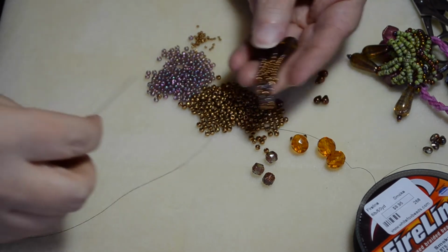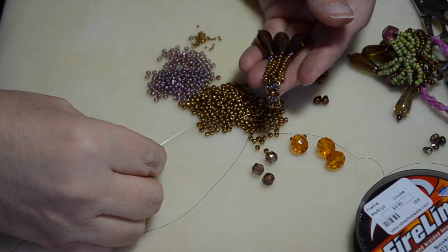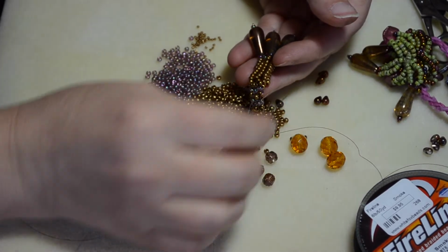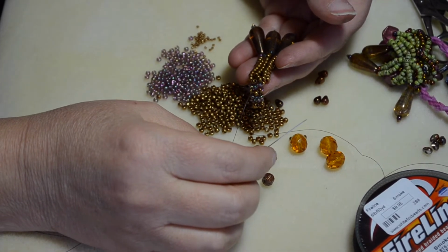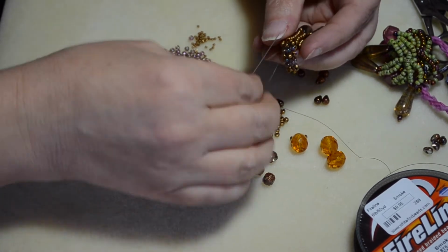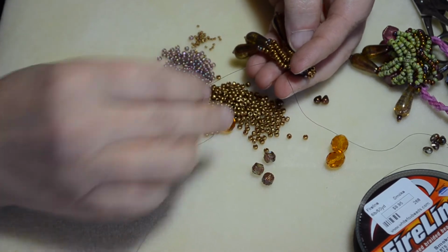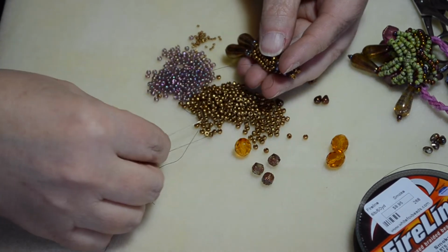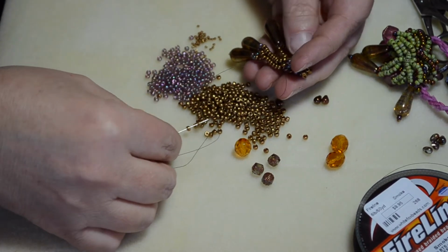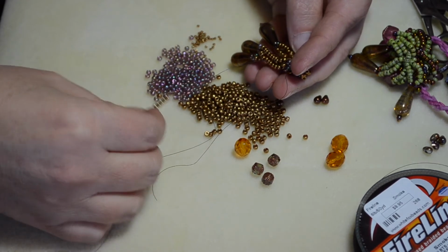Now what we're going to do is another row just like this. So we're going to pause the camera. Actually, we're not going to pause the camera. My cameraman was all ready to pause the camera. I'm going to show you one because this loop is going to be a little different. I forgot that we're using this other big bead. So let me do just one of these, and then we'll pause and come back to do another row, another couple layers.